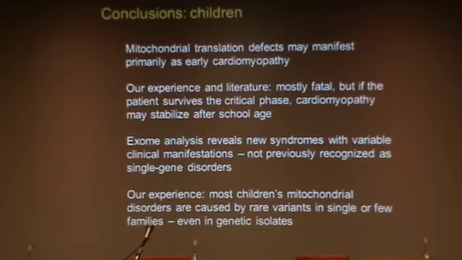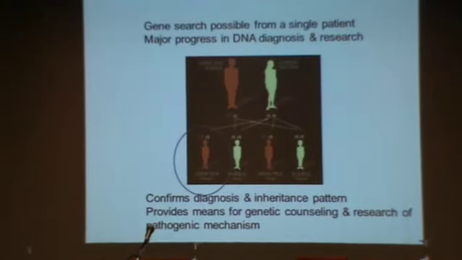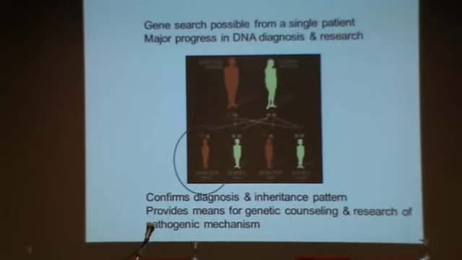What was our experience, and probably a surprise, is that even though Finland has a genetic isolate background in its history, we have not found any major Finnish genes. It seems that most of the families have their own singleton genes. They are very rare variants, and this actually makes our work pretty hard to establish the diagnosis. This also seems to be the experience of many other laboratories. Getting the diagnosis is important for the family, obviously, because it provides the means for genetic counseling. And we can even sometimes do this from single patients.